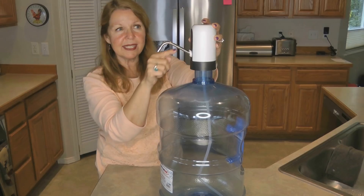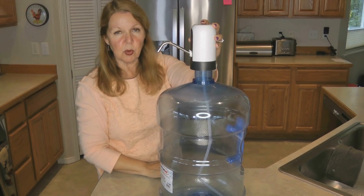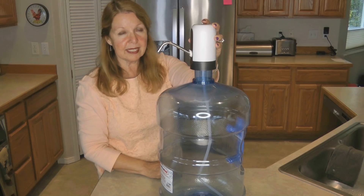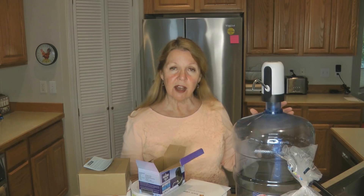It's easy to press it on and off and get just the amount you want. If you have little kids you may want to supervise them so they don't turn it on and all of the water runs out. It's a great way to access a glass of water whether it's an everyday occurrence, an emergency, or even if you're going camping. I might take this out to Granny Camp because my off-grid cabin doesn't have any running water — I haul all the water out there, and this would be a convenient way to serve a glass of water.